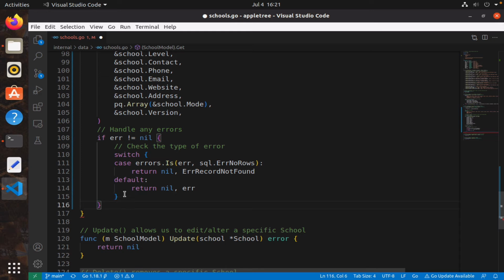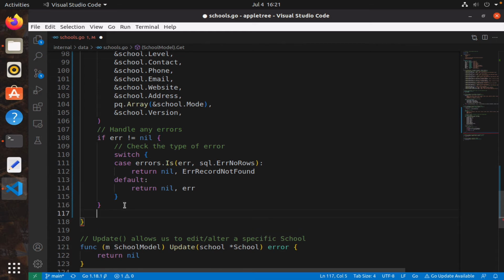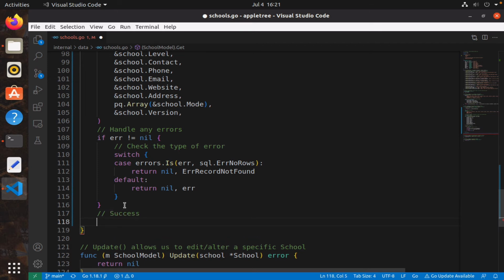Notice we prematurely return if there is an error. Now, if we successfully pass the handling of the error code, it means that there are no errors. And so we can say success, and then we'll simply return the address of school, and then return nil.